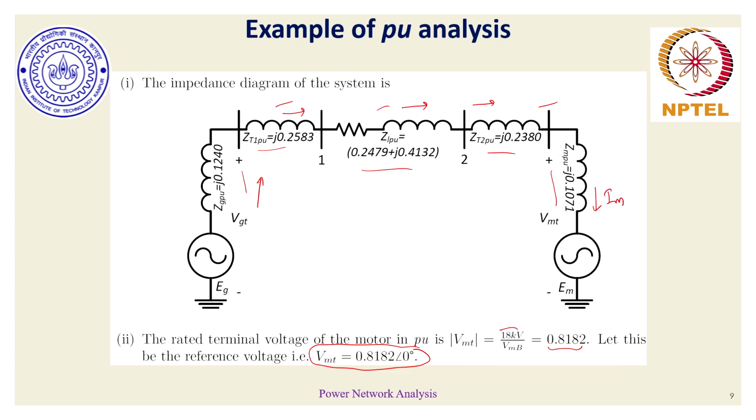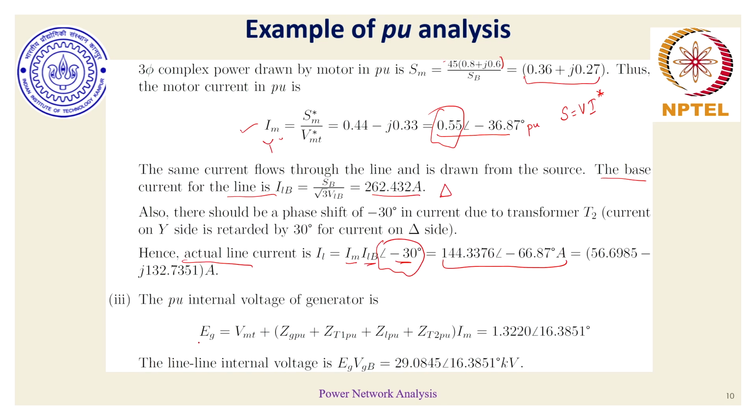So essentially this plus 30 degree and minus 30 degree in the current get nullified, and we can make use of this entire single circuit, apply KVL, from where we would get that the internal EMF voltage is nothing but terminal voltage of motor plus all impedances multiplied by the motor current. This motor current is the same as the motor current evaluated over here, because motor side is star delta and generator side is again star delta. So the star-star effect is eliminated, the delta configurations don't affect at all, and hence the current remains the same. And then we can find the corresponding operating voltage in PU on the generator side. We multiply it with the corresponding 22 kV base voltage which was given. We can find the corresponding actual currents.